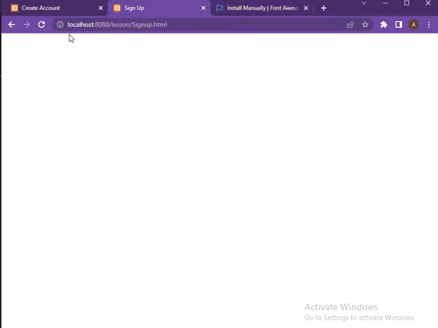Then go back to the page and reload. So as you can see now, this is our angle arrow.